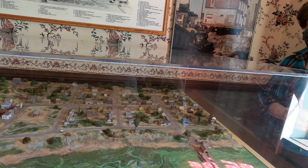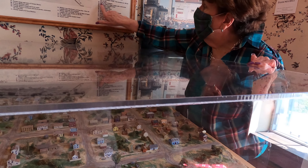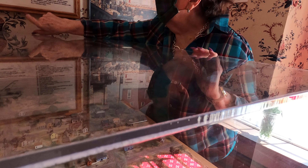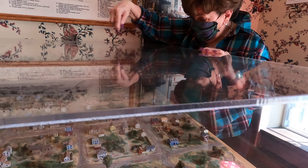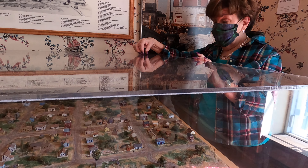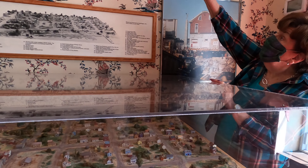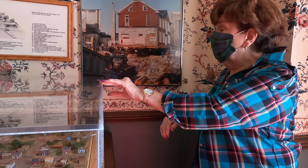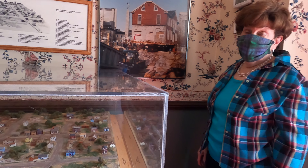So this photo corresponds to this model — you look at the number and find it here. Number 45 is right up here, so we're right here. Remember I told you the house was moved? This is where the house used to stand, on the east side of town, about a mile from where we are now. The red line shows the route it took — that's the day it moved here. It was in pretty bad shape, so it had to be all cleaned up, and now we have it here.